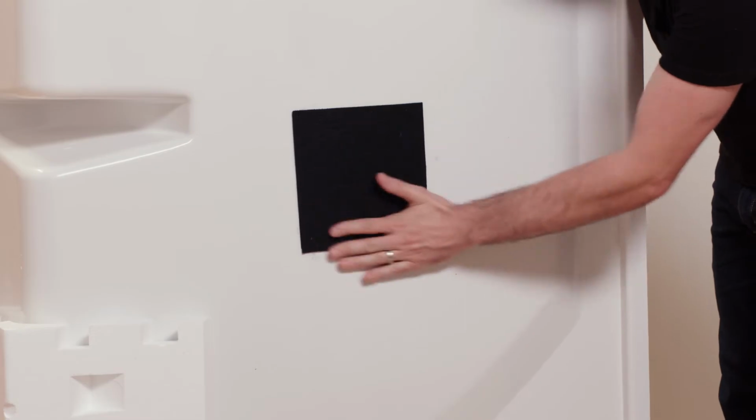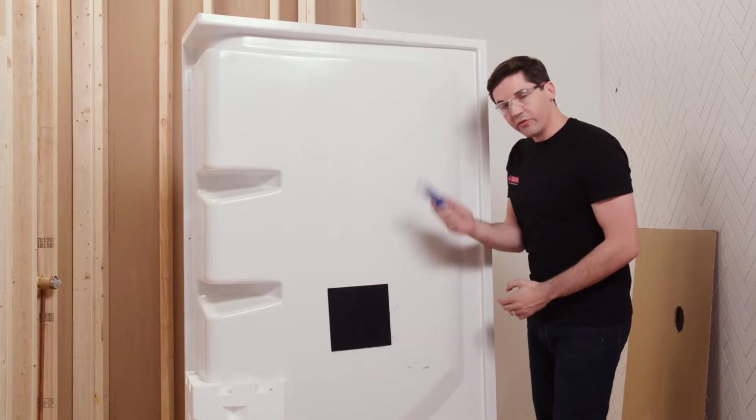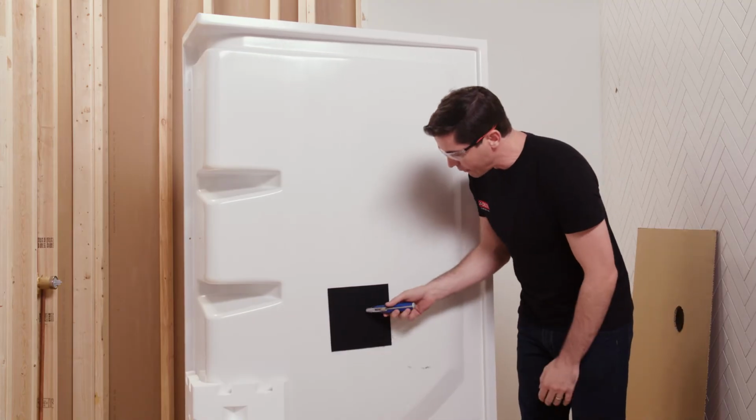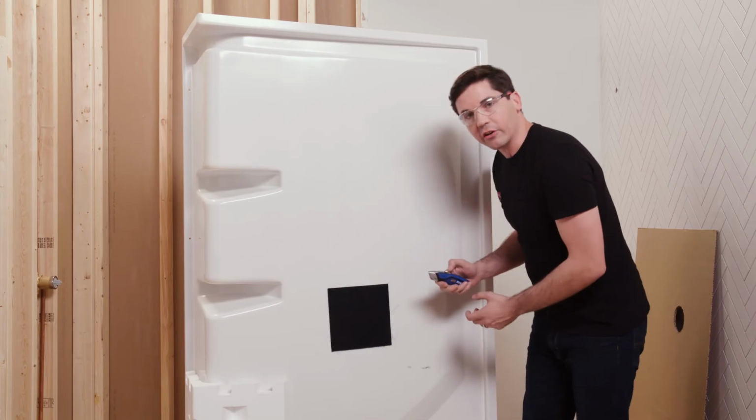And I want to press this firmly against my panel, making sure I have good adhesion all the way corner to corner. Now, you'll notice that I've obviously covered my hole, so the last step is to take my utility knife and then work my way around that hole, cutting out the material in the center to fully expose that mixing valve hole that I cut earlier.